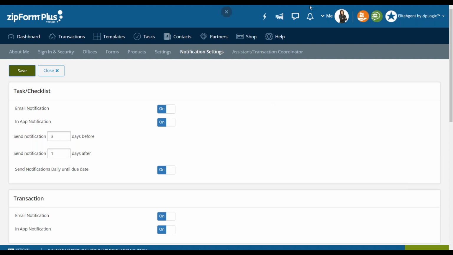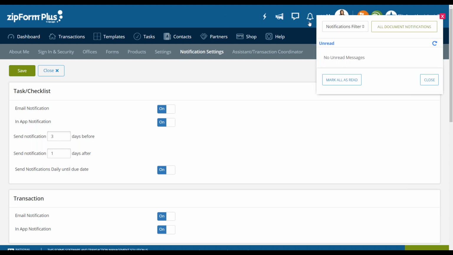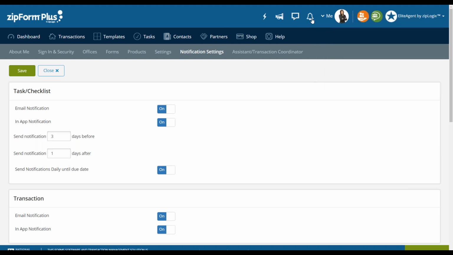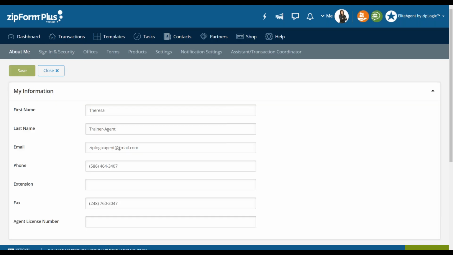So an in-app notification means that you'd receive something under this little bell icon up at the top. Right now I have nothing. I've cleared all of mine, but you would see a little red 1 appear if you get a notification up there. And then there are also email notifications, meaning that an email will be sent notifying you of something to whichever email you've entered in as part of your About Me account. So if we go back, you can see that there is an email evident here. So those notifications will be going to whichever email you have established.